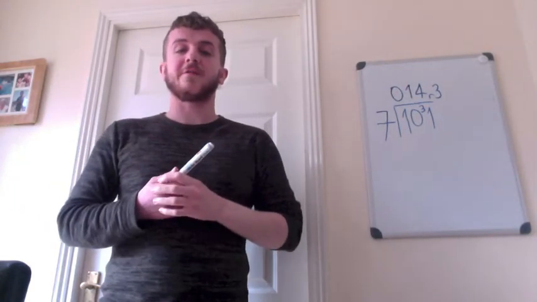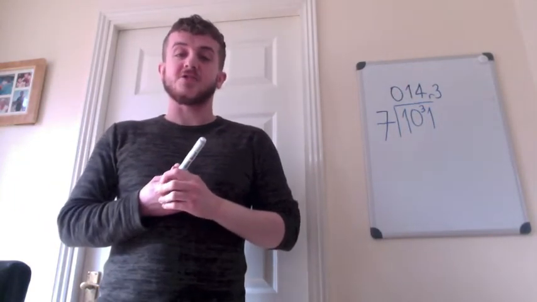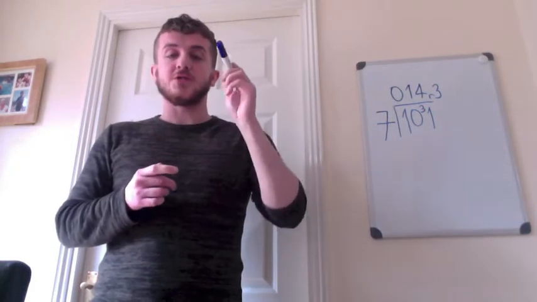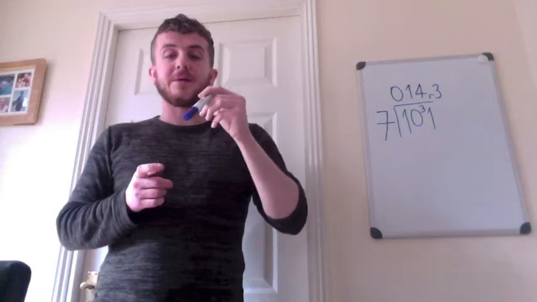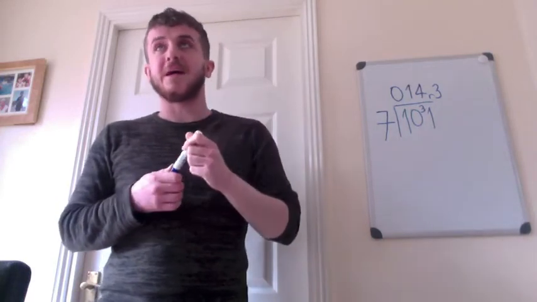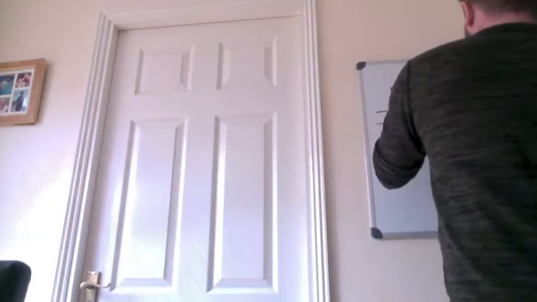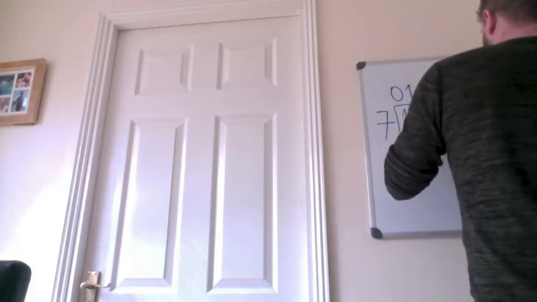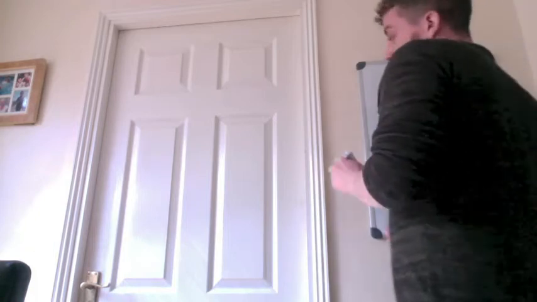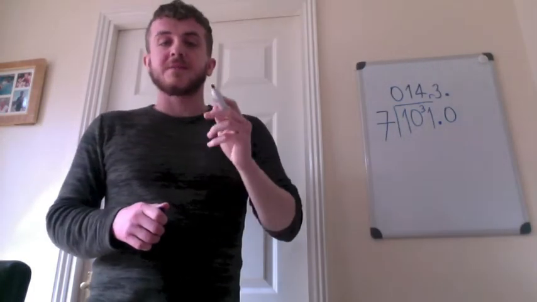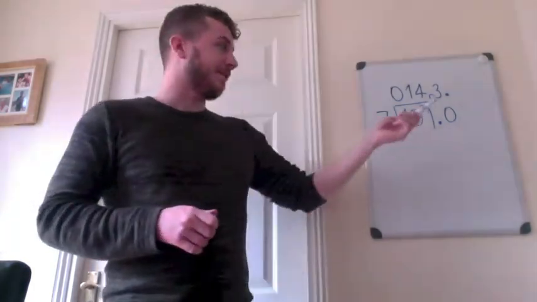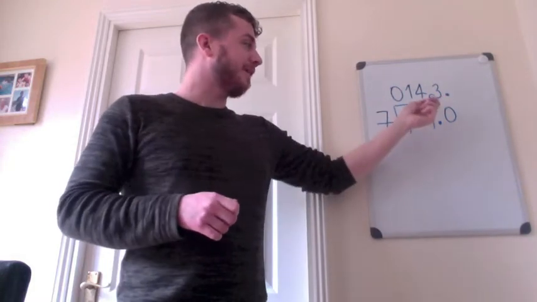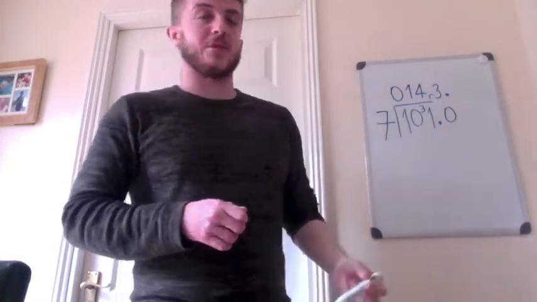So now we're going to convert that remainder 3 into a decimal. And like we have before, we're going to put our 2 decimals, one above, one below, and the 0 below as well. Then, I bring that 3 down, as I usually do, just before my 0, just after my decimal point.